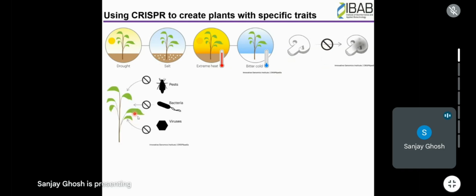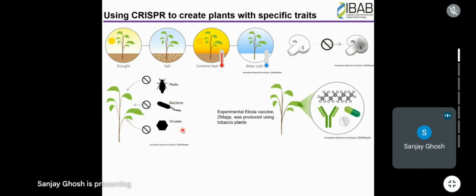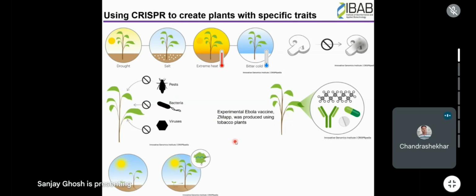CRISPR is also currently being used to protect plants and crops from different pests, bacteria, and viruses. They have also been used as a biofactory to produce vaccines. So the trial Ebola vaccine MZAP is actually produced in tobacco plants, and it was extracted from there. So they can also be used to make drugs. We know that artemisinin is a drug, but plants can be engineered to produce it in another plant. CRISPR can also be used to harness more solar energy and convert it more efficiently into biomass, right? So more efficient photosynthesis, for example.